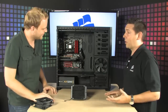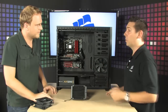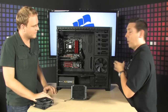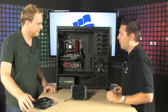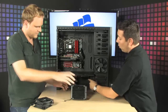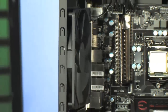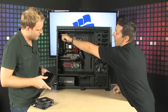Absolutely. And you said earlier that it's an easy install. Building the system with an Obsidian 800D makes it extremely simple because of the cable management, but also because you've got really neat things like hot-swappable hard drive bays where you just slide your hard drives right on in. You've also got room here for your power supply. More fans down here. It comes featured with two 120mm fans, but if you do want to get crazy with water cooling, we do make that available for you as well. We have the water cooling cable management here and in the rear as well.